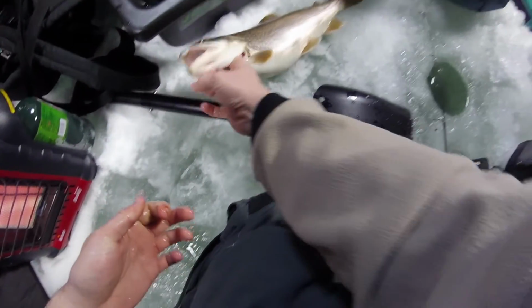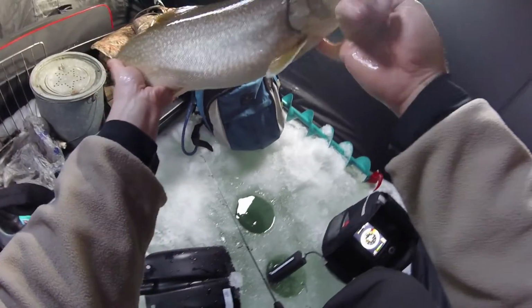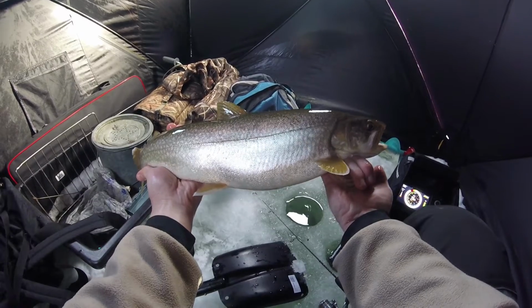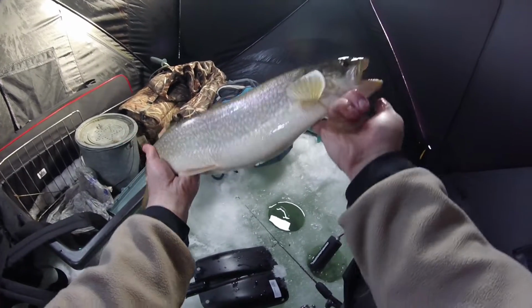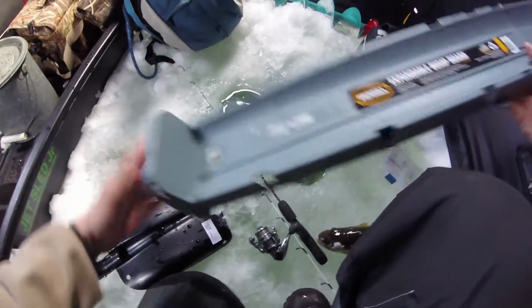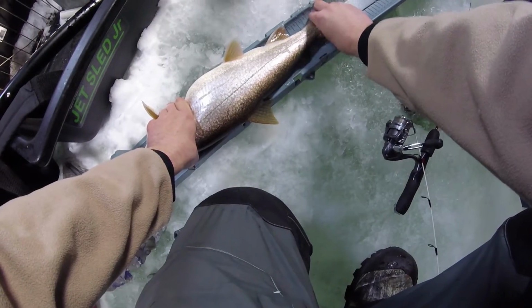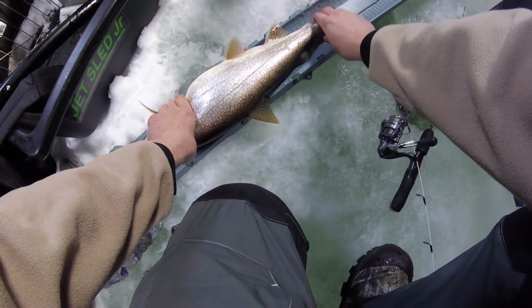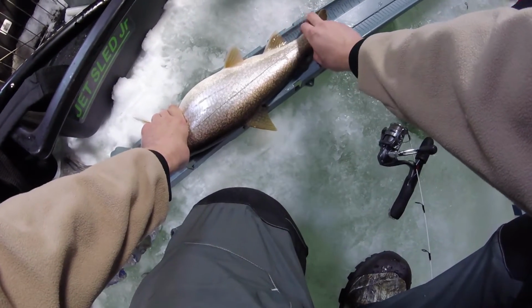So that right there is my first Finger Lakes lake trout. It's really, really fat. Now let's see if I get a nice measurement on him. I just got a new bump board, which is really cool. Still, I'd say with the tail pinch, just shy of 21. Not a good 21, or no, it's probably 20 and a half, 20, 20 and three quarters.